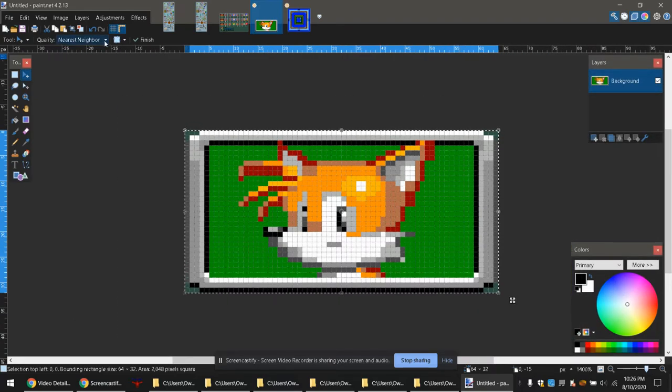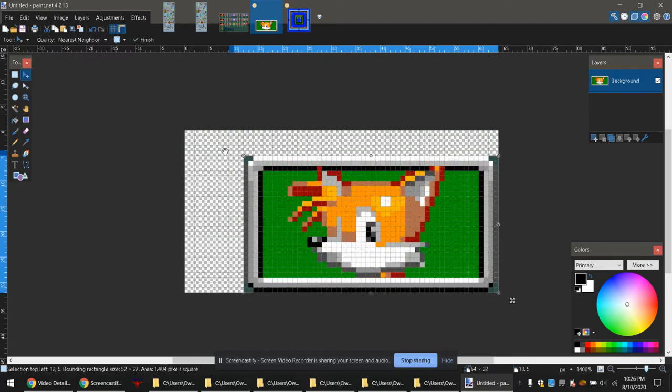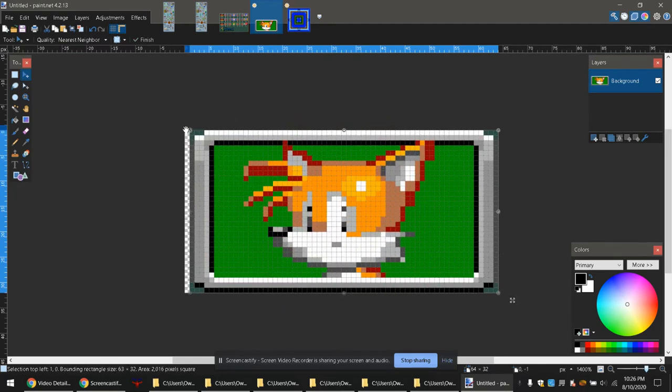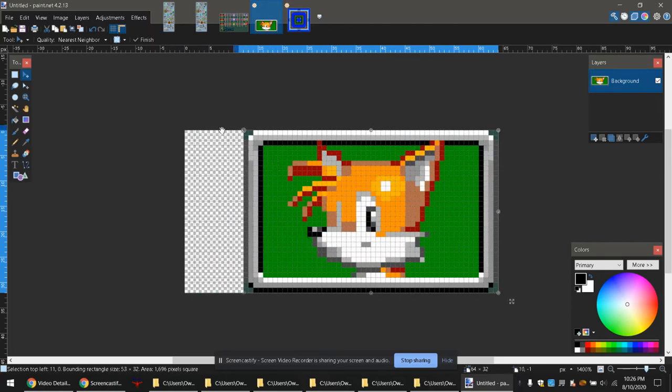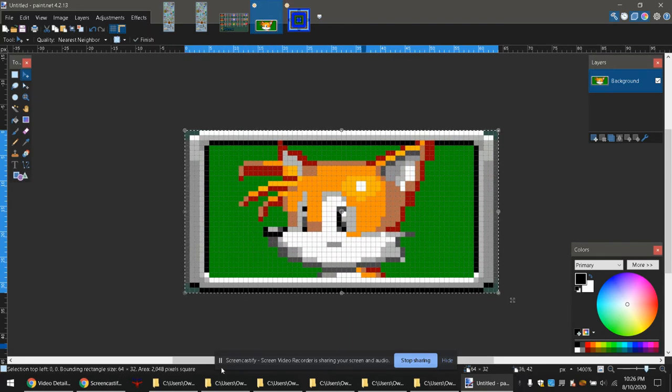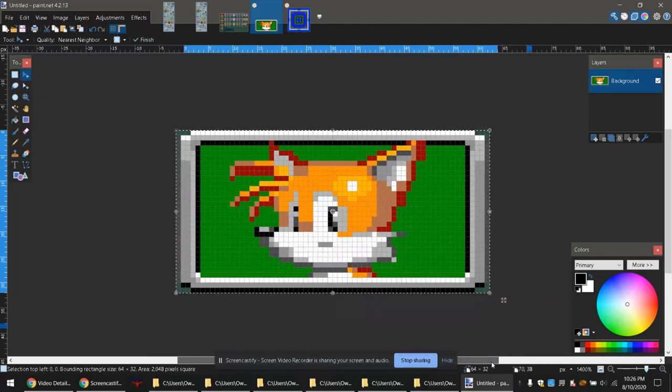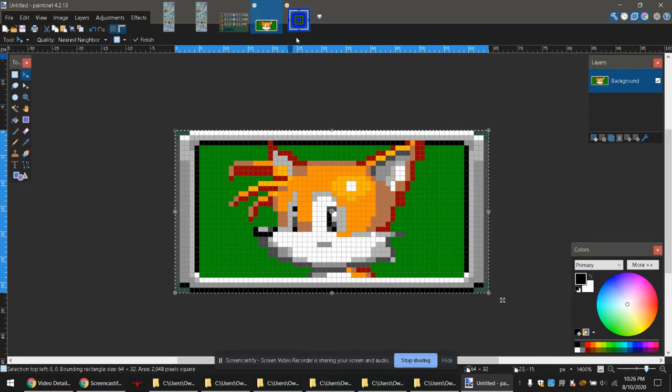What we just did a second ago is edit this texture so that it would look correct and nice. And we did that by doing the nearest neighbor option in paint.net instead of doing the bilinear. And that's going to make the pixels look a little bit cleaner, so we can stretch this to whatever size we need. We're remembering to keep the confines of our textures to either 64, 32, or 16 only. Nothing 8, nothing 128, because it'll mess with the programming when we dump these into the Nintendo 64.